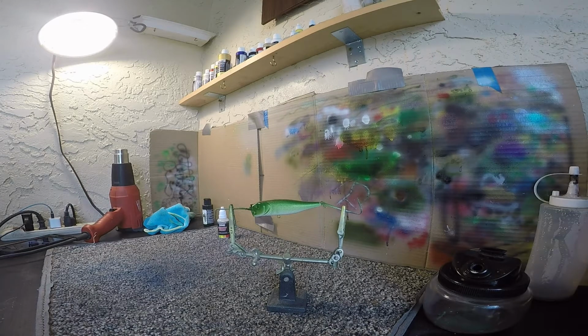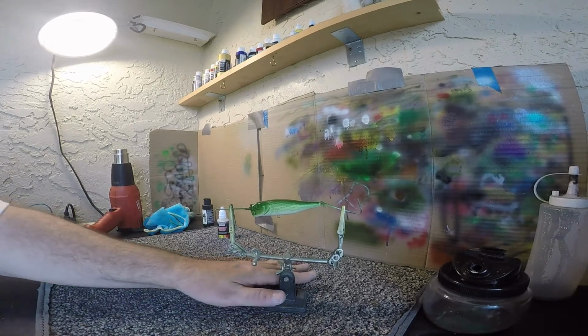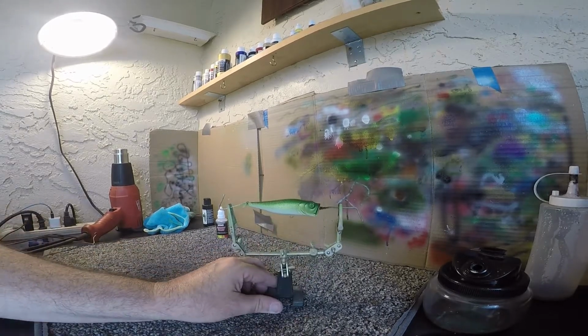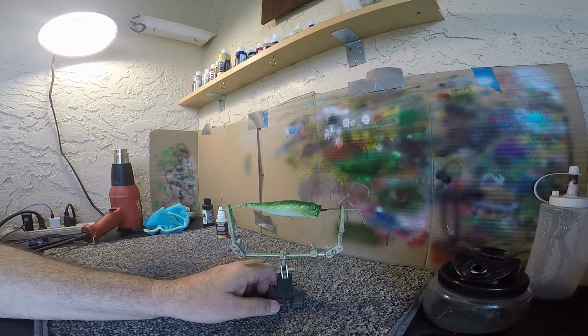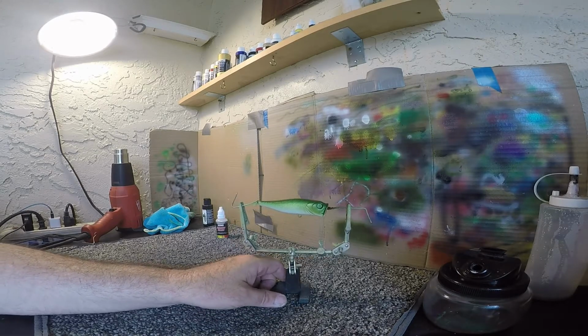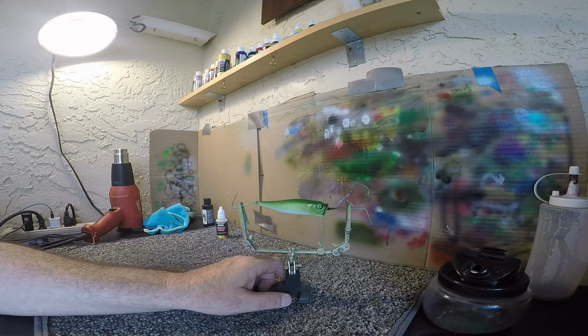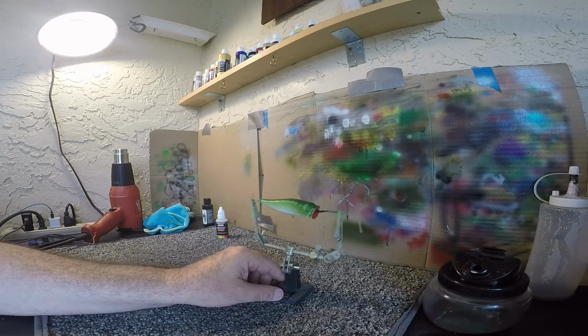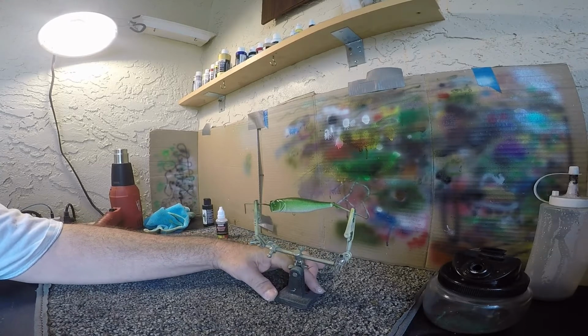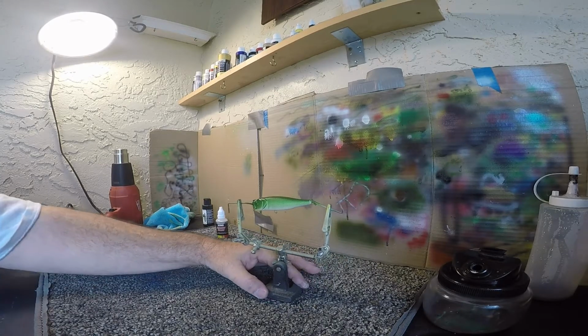Almost there. I mean, if I was fishing in Tennessee, fishing for open water bass, that'd probably be good enough. But I'm going to go for one more pass along the back and let it fade over so I can get these dark Florida bass to want to come in. So, another dry.